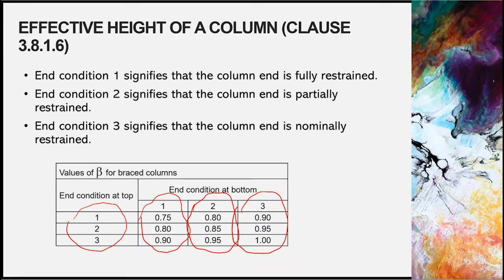Okay, contohnya kalau you have both side fully restrained, which mean in the condition number 1, you akan ambil this one. But if you have like end condition at the bottom ni, maksudnya column dengan beam dekat bawah sambungan dia lain, and column dekat beam yang atas sambungan dia jenis lain-lain, you akan select yang berbeza-beza ikut this table.